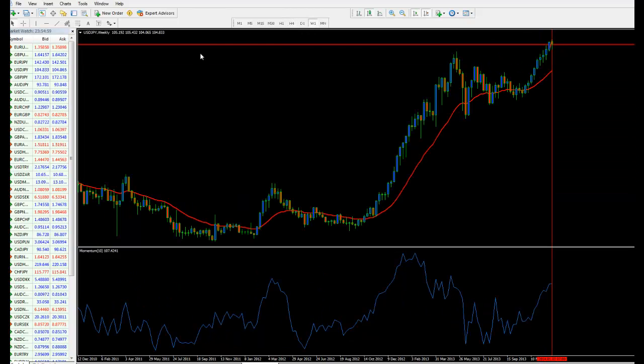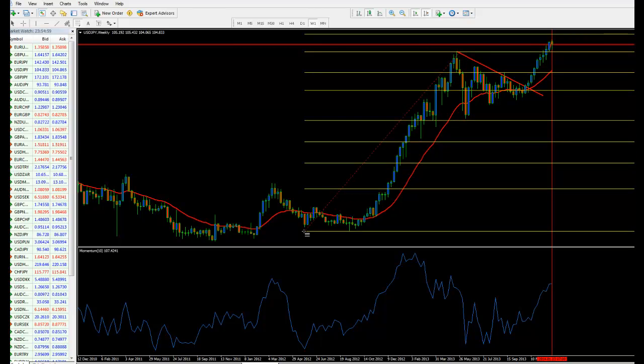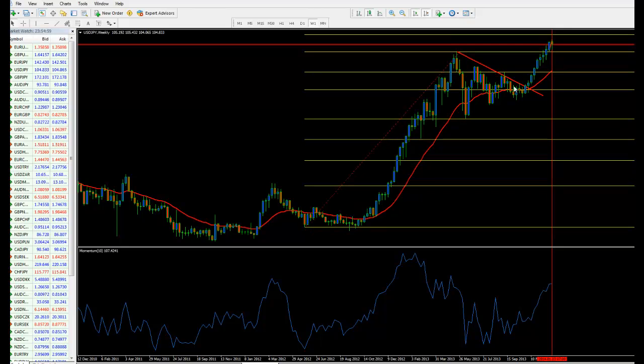So let's review again what we have on the weekly, because we are still looking for an overall bullish move on the US yen. And the reason is we've identified wave 1, 2, 3, consolidation, 4, and then a 5 wave out. We've identified that on the US yen in 5 waves on the weekly.